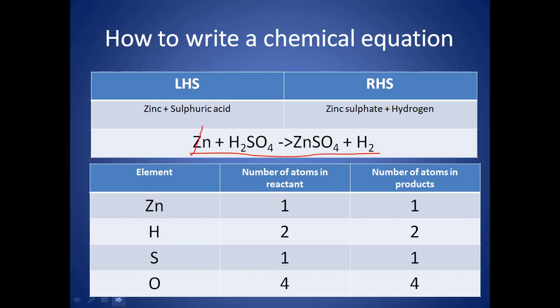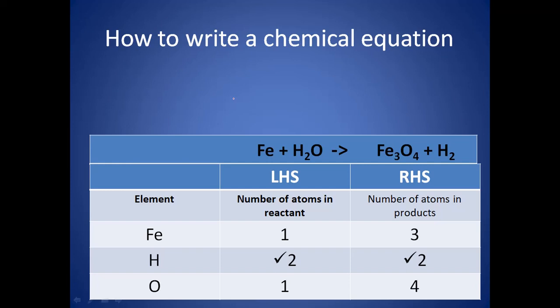Okay, now if you see the next, they have given another example, which is ferrous plus H2O, which is going to give ferric oxide, and hydrogen gas is released. In this chemical reaction, if you see carefully, there is always LHS and RHS. There is no doubt about that. Number of atoms in the reactant, suppose we go for the ferrous, then we get 1 atom. On RHS side we get 3 atoms. Hydrogen there are 2, but on the oxygen side there is 1 atom, and here there are 4 atoms. So there is something mismatched. What is that? That's what we are going to study.